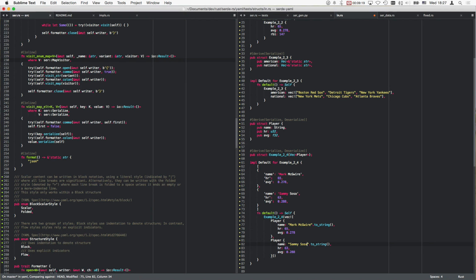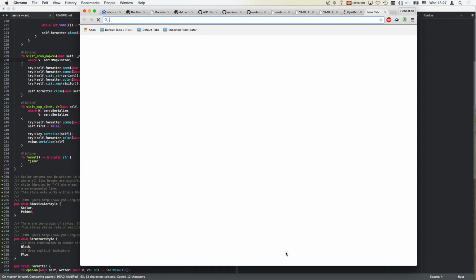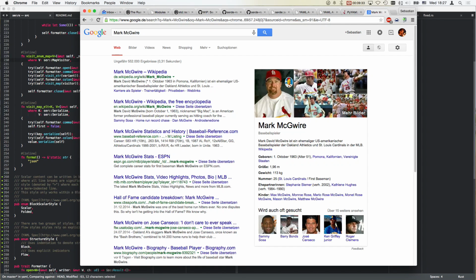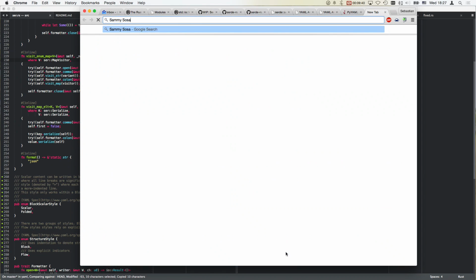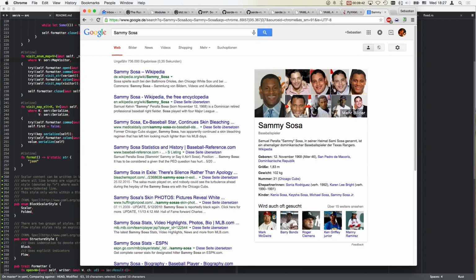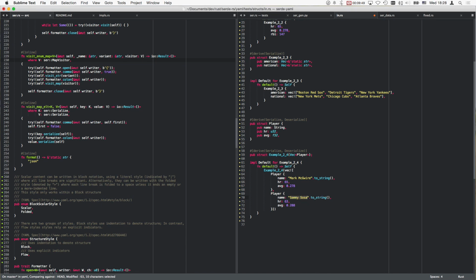Maybe. I could Google it, but on the other hand, I don't care enough to do that. Was the author of the spec a fan of football? Apparently so. This guy does exist. Sammy Sosa also? I guess so. Yep. Baseball. I see. So there is a fan, obviously. So that's the default. Nice.